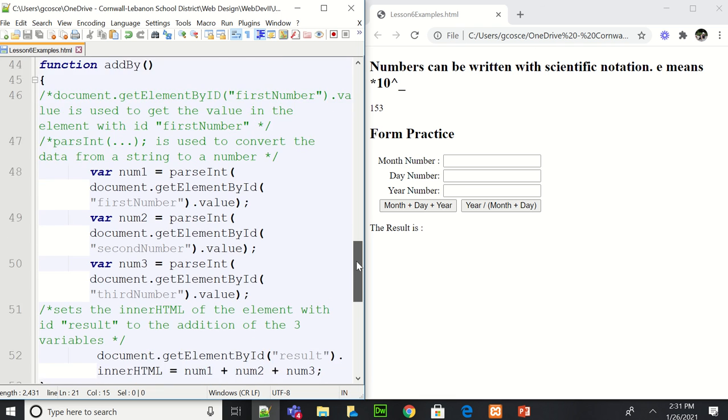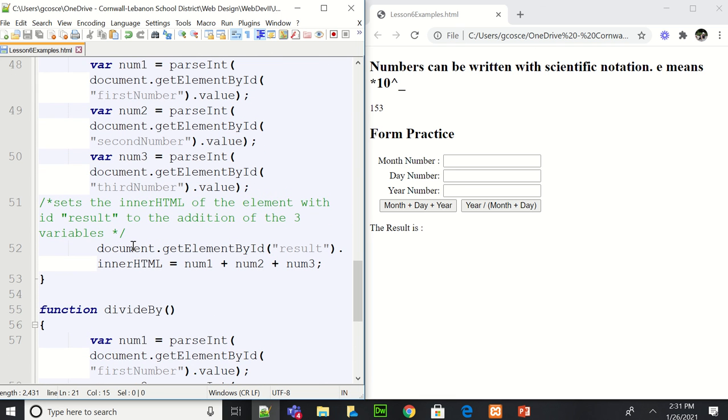All right, and then I'm going to change the result, the element with ID result, to have the inner HTML say what number 1 plus number 2 plus number 3 is. So I'm just going to make them 1, 4, 7. So 1 plus 4 is 5 plus 7 is 12. Okay?